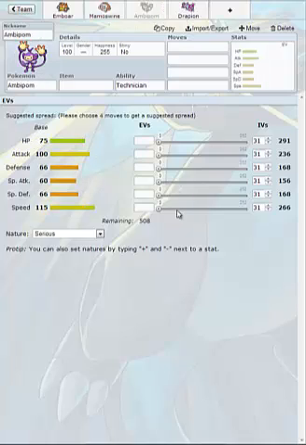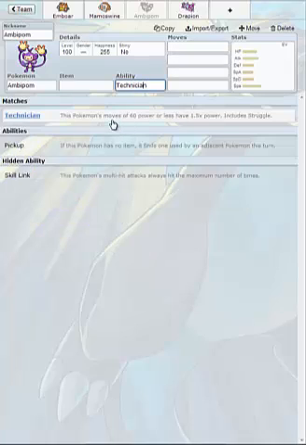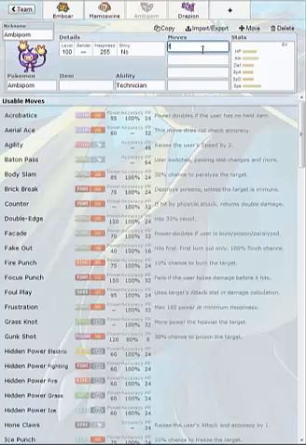The second to last, we have Ambipom. Now, Ambipom's a little bit of a so-so mon. I wasn't entirely certain I wanted it. I chose it basically because I was running out of picks, and it's one of the only lower tier physical attackers I actually like and have used before. With a decent 100 attack and a really good 115 speed, it's going to be able to outspeed a lot of things. And the ability Technician allows any moves under 60 base power to do a lot of damage. So I can run Fake Out under 60 base power, it's going to do a lot of damage.